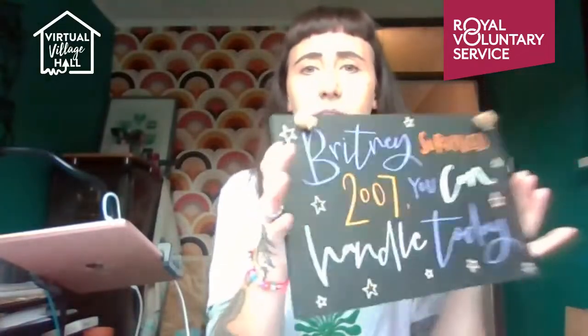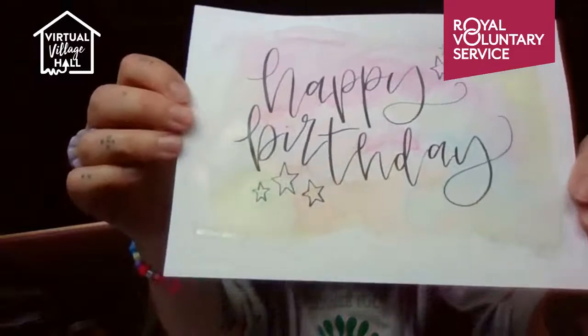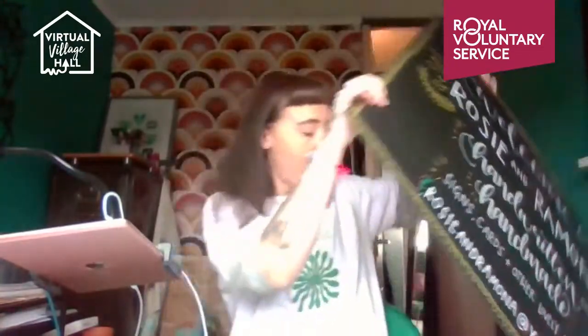So we can do some pretty quotes like this. If you get really good, we can start looking at this sort of thing, like signs. We might even have a chance to look at how you might use paint. I don't know if you can see that because of the glare, but I've got some metallic paint on the back there. Lovely. And if you want to go up to some really exciting stuff, which is the sort of thing I do, you can do massive signs like this. I sometimes work on weddings, which is where you write on big signs like this. So it's a really exciting art form, but it's also really easy to learn.